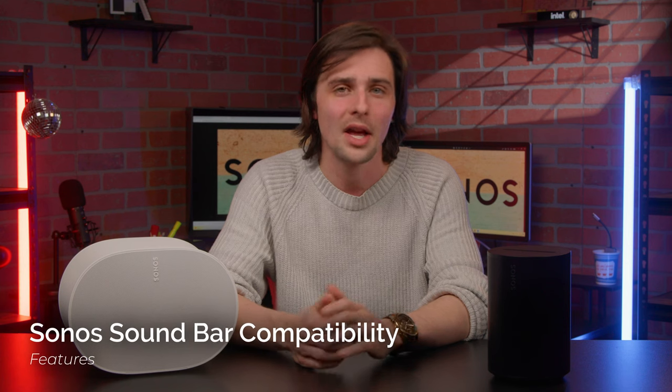Now you can ease your FOMO after not being able to nab tickets to a show by holding a concert right in your living room. You can even take it a step further by pairing the Aira 300 with your Sonos soundbar. Now you can search for the Dolby Atmos logo next to your favorite show or movie and enjoy crystal clear Atmos surround sound, giving you that movie theater experience with all the bathroom breaks you want.